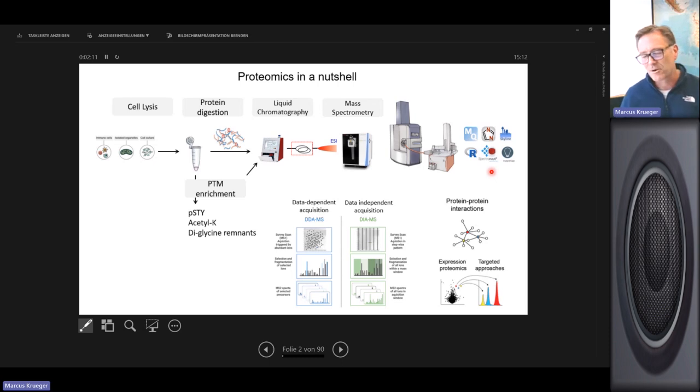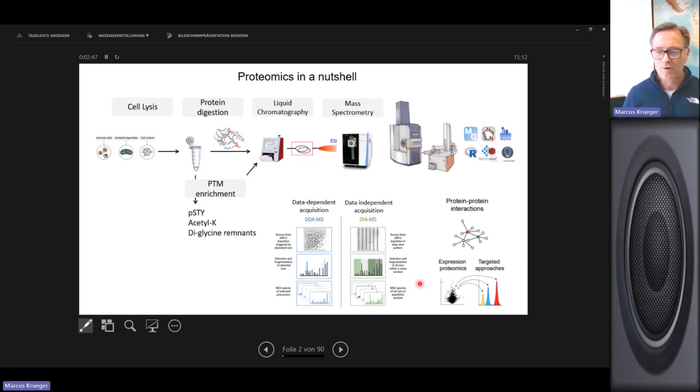And of course, I will not touch it today, but what we can do is, we have different acquisition methods, how we measure our peptides. If you are familiar with the mass spec workflow, you might know that there is either the data-dependent acquisition mode, where we select specific peptides and fragment them, or we basically fragment a whole window of intact peptides into smaller pieces, and then later on we analyze these mixed MS spectra and try to extract single peptide intensities.